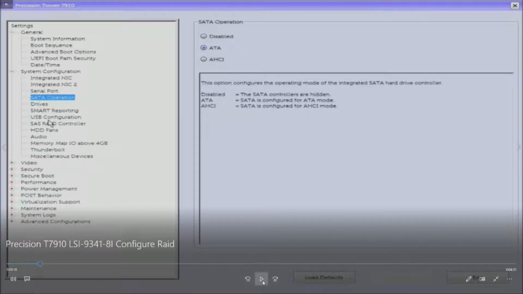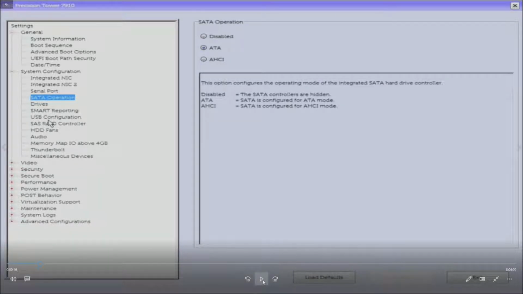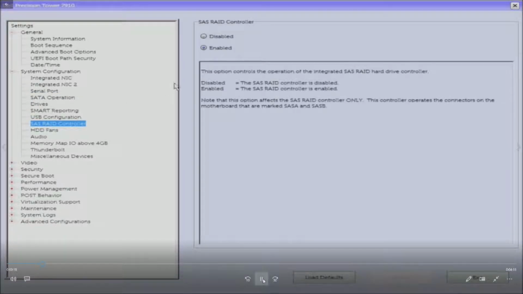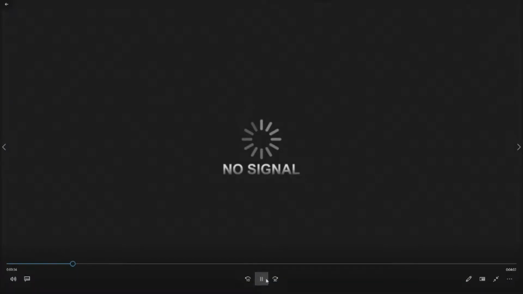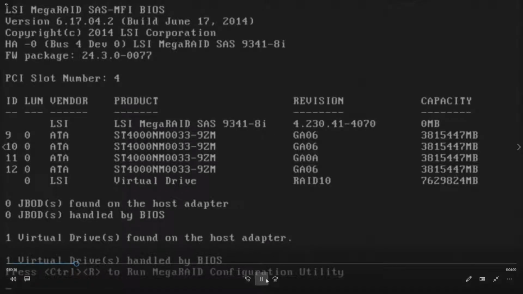And basically we want to turn off the integrated LSI RAID controller. You don't have to turn it off, but it's nice to turn it off because it'll speed up your boot time. So go in and disable it, apply it, and that'll basically tell the system that we're not going to use that RAID controller, and it'll boot faster. And yeah, everything's better when things boot faster.